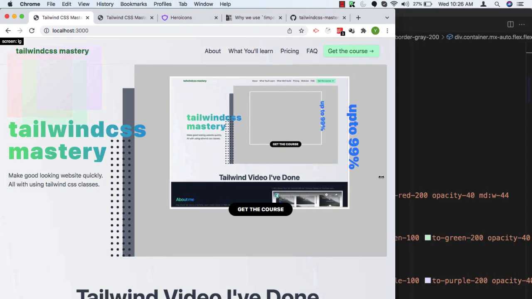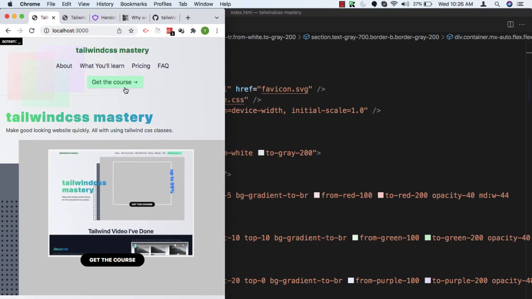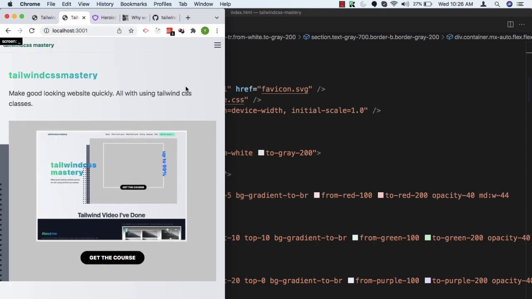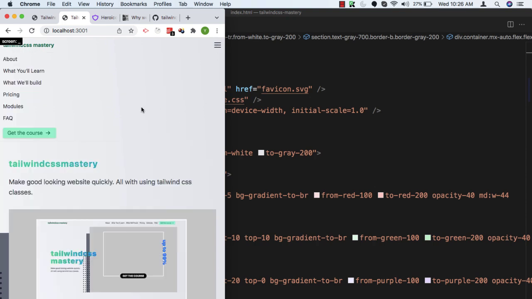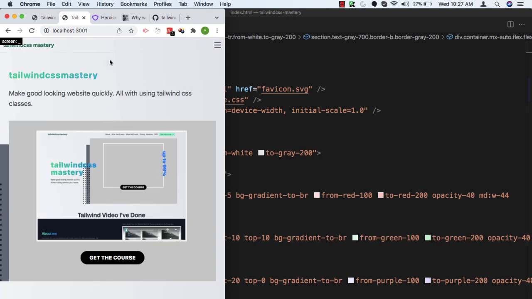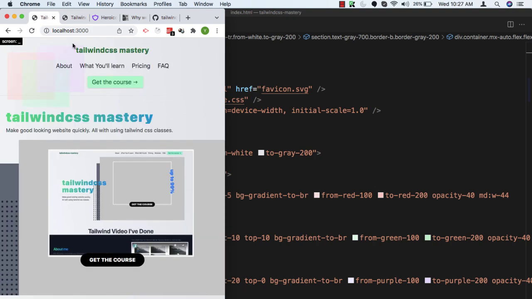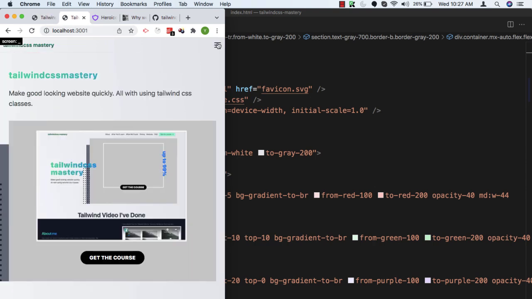In this video, we will work on the menu. If I make the screen smaller, right now our menu looks like this, but in the application which I have already created, here is the menu. If I click on this icon, you can see this navigation has opened, and if I click on the icon again, it will go away. Right now our application doesn't have this functionality, so we will convert this into this functionality using Alpine.js.